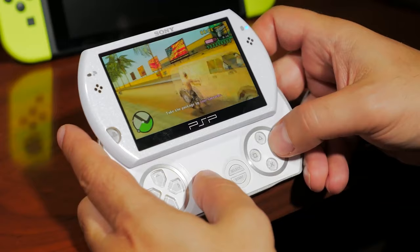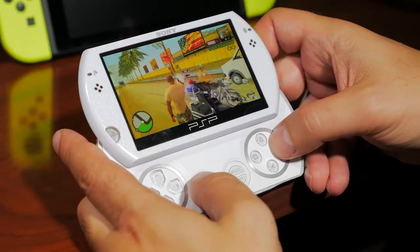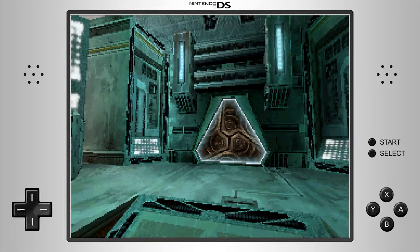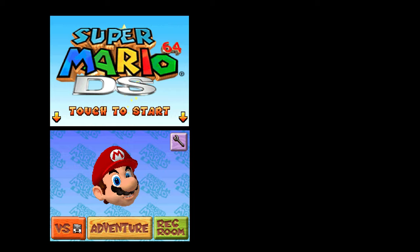But technically, the Nintendo DS was once again inferior to its competition, the Sony PSP. The DS would add innovation not seen in handhelds before, but in order to keep the cost down, some cuts were made along the way. With dual screens and the ability to render 3D graphics, it would seem that the Nintendo DS would require some significant processing power. But some sacrifices had to be made to ensure a high-quality gaming experience and a long battery life. The Nintendo DS was a very successful machine, but its competition, the Sony PSP, ran rings around it when it came to graphical performance. But the Nintendo DS had a few tricks up its sleeve.